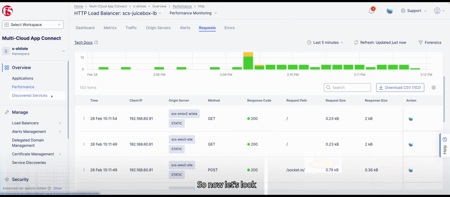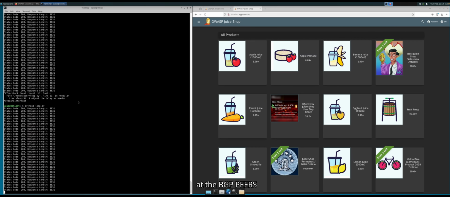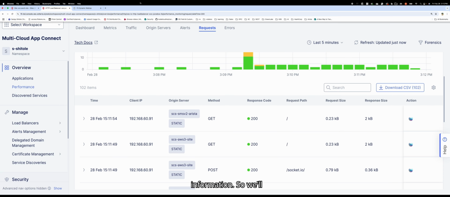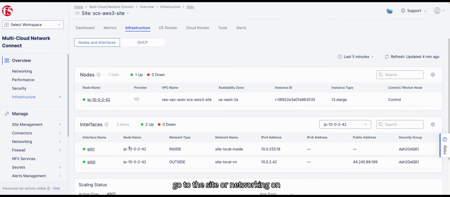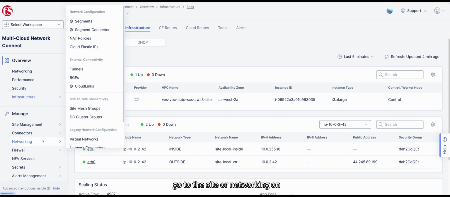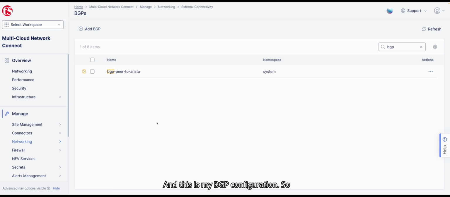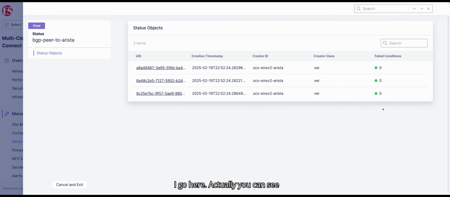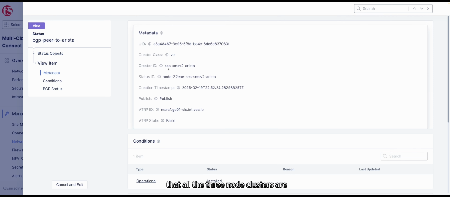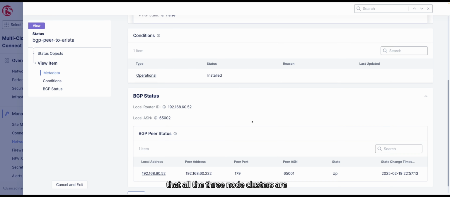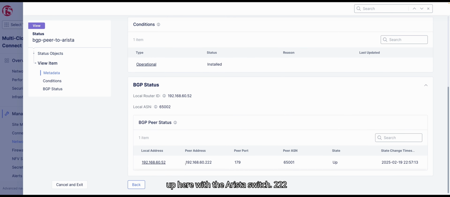So now let's look at the BGP peers information. We'll go to the site, then networking on the site, and go to BGP. And this is my BGP configuration. So I go here. You can see that all 3 nodes of the cluster are peered with the Arista switch. 222 is actually the Arista switch.